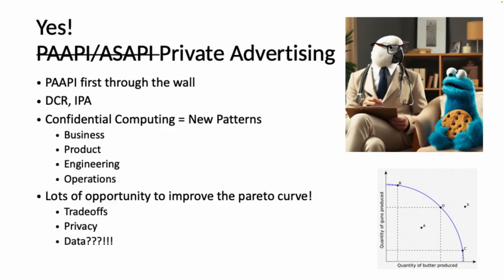It really is a challenge for those of us who are more on the business, product, engineering, operations side. So I think a little bit of therapy between the cookie monsters in ad tech and the birds who are doing the confidential computing is necessary here. But we really do see a lot of opportunity to improve the curve, right? So if you look at the trade-off between privacy and utility, yes, that trade-off will always be there, but we think we can make it a bit better. And we think Google's had a great start there and that we want to help push it forward.